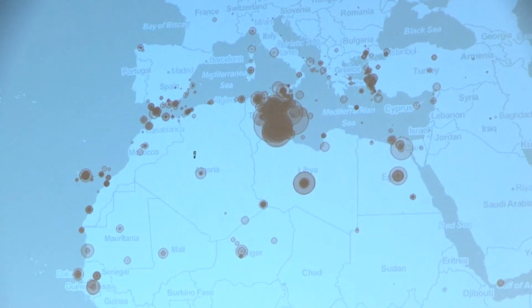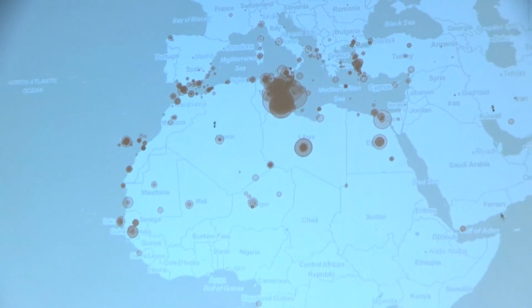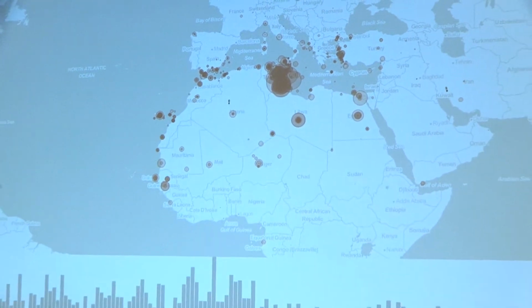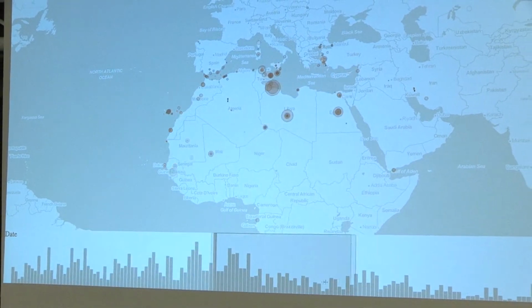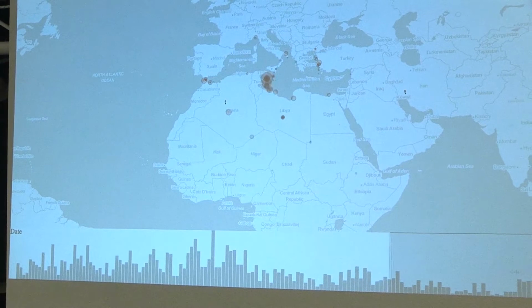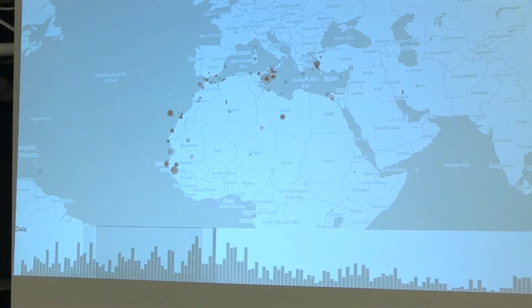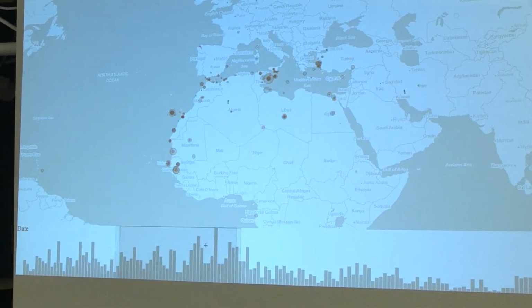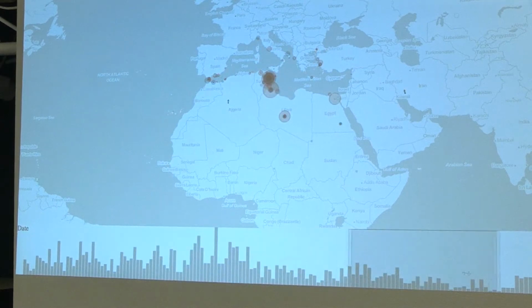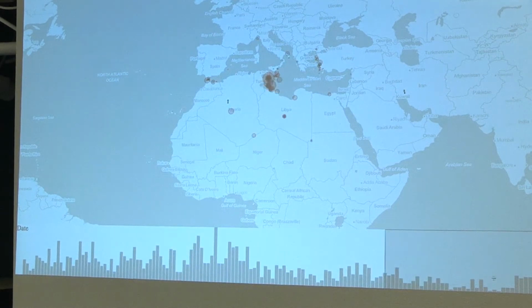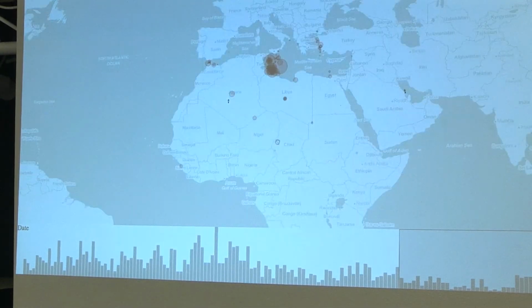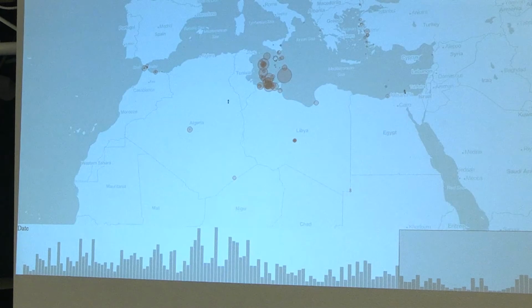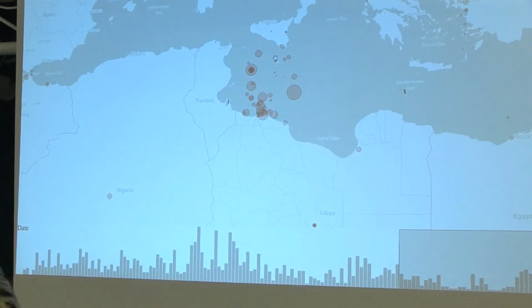But this is a timeline where each bar represents a week. And you can brush in the timeline down here, and then move the brush around to filter the dates that are shown on the map. So you can observe some trends right away just by moving this back and forth. You can see around this time there's a big spike in this area. And also, if you zoom in the map, that filters the data that's used as input to the chart on the bottom. So it's like this two-way filtering happening.